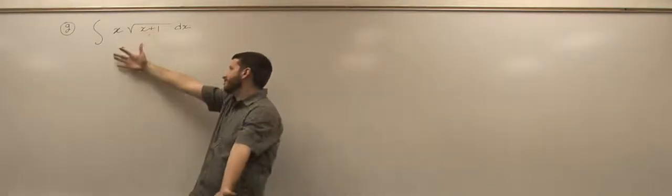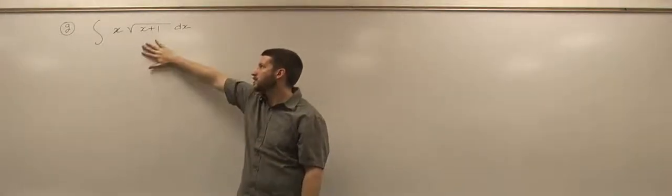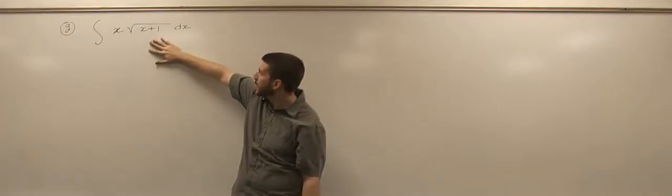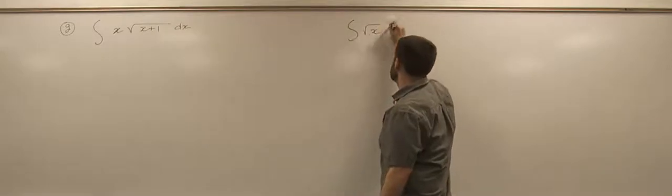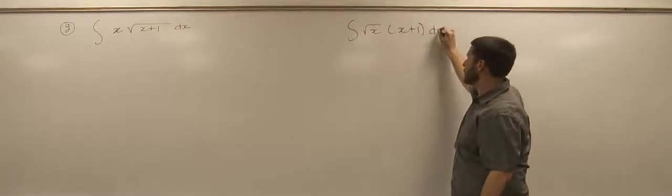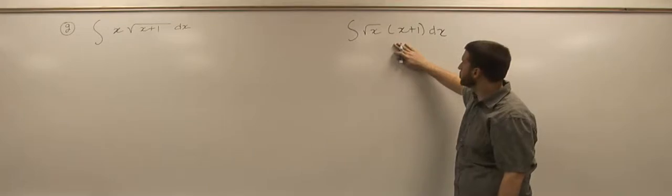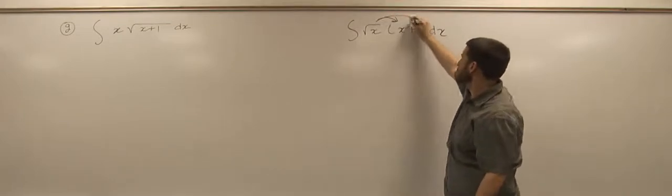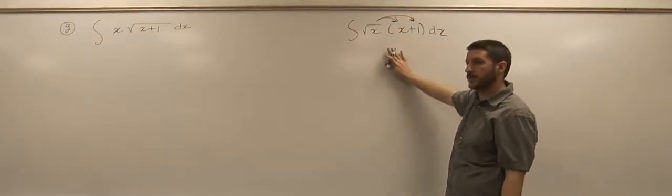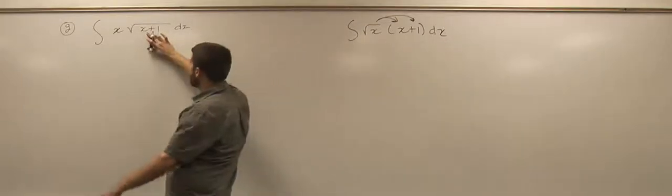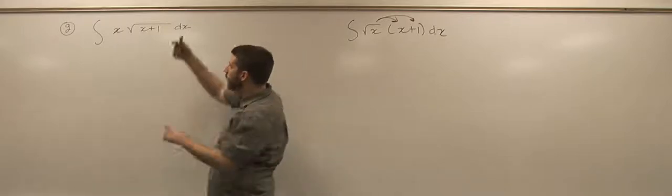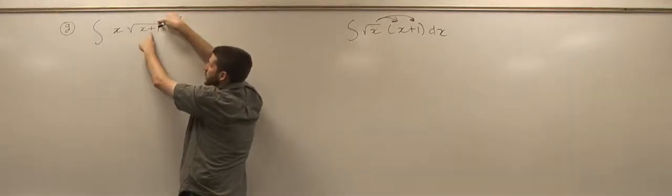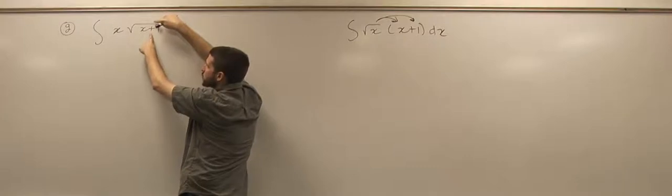So I can't do any algebra on this right now. If it were root x and then x plus 1, if it were like this, what can I do here? Now you can distribute. This is x to the 1/2 power, and it'll add to both. But over here, the x plus 1 is trapped inside the root. I can't do any algebra. I do have an inside and an outside function. My inside function is x plus 1, and my outside function is the square root.